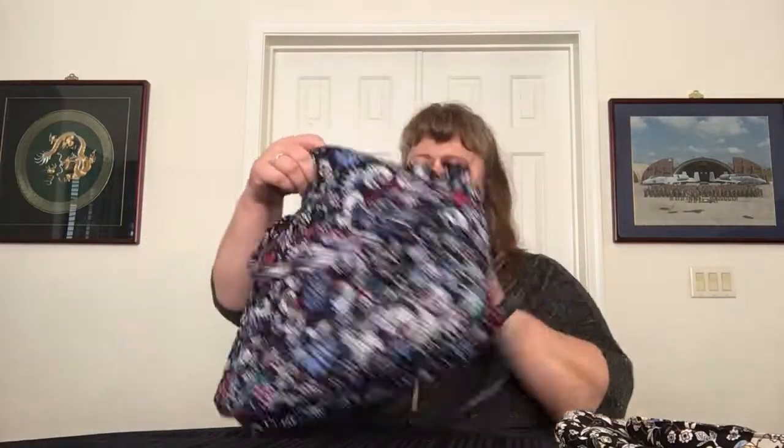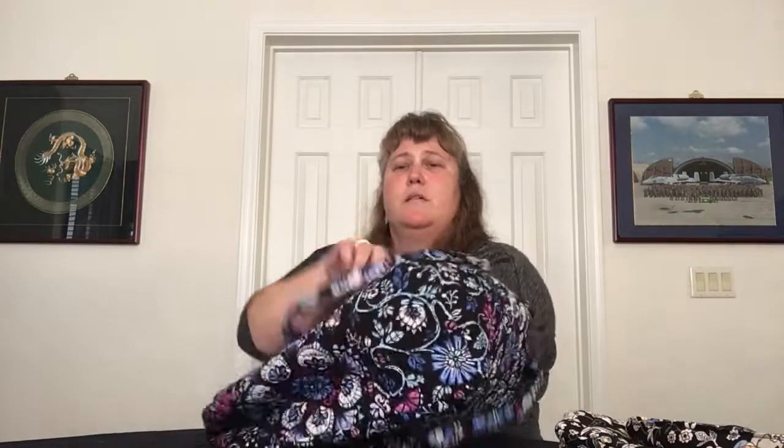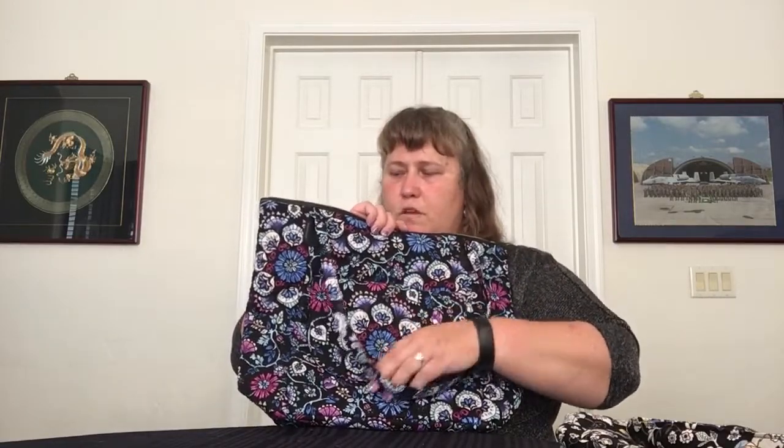This North-South bag has the same inside: privacy zipper and two slip pockets, but obviously bigger proportionally. The bottom has the same facing structure but not true structure. It's pretty big — not quite as big as a large Vera and definitely not the organization inside that the Vera has. But I really like this slip pocket on the outside along with the protective magnetic pocket.